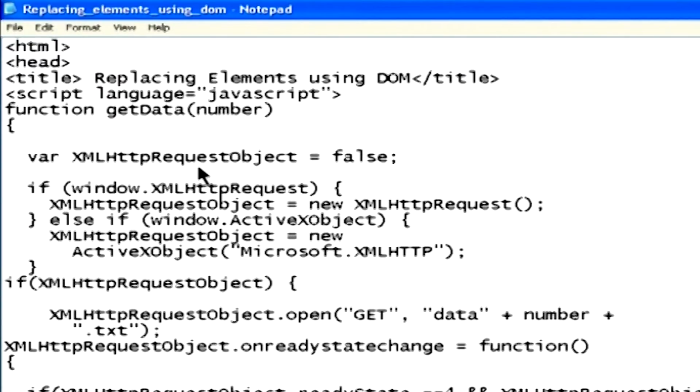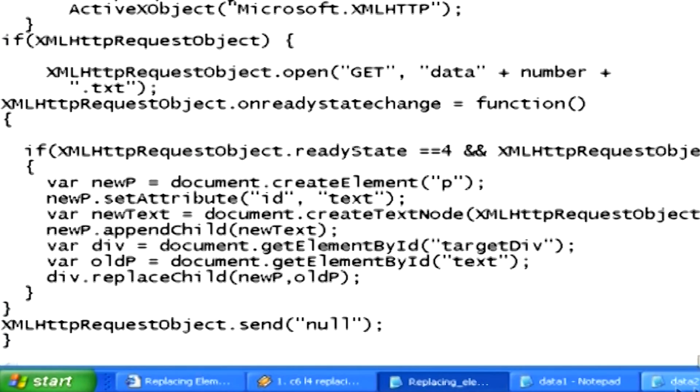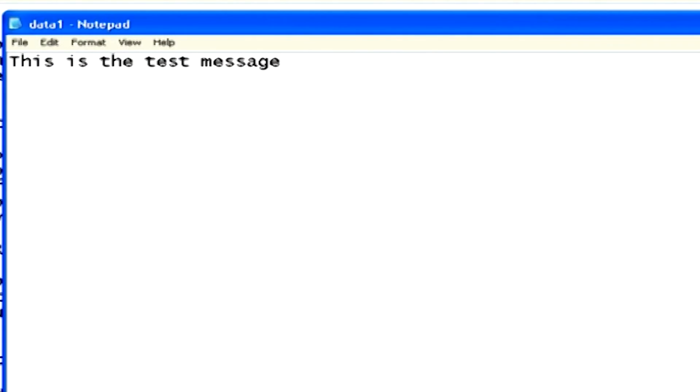See, here we've created the XMLHttpRequest object in preparation of downloading any one of the two text files, that is, data1.txt or data2.txt, which is just going to hold the text.